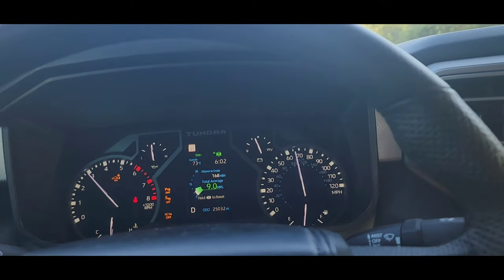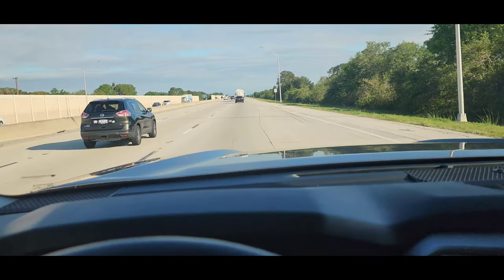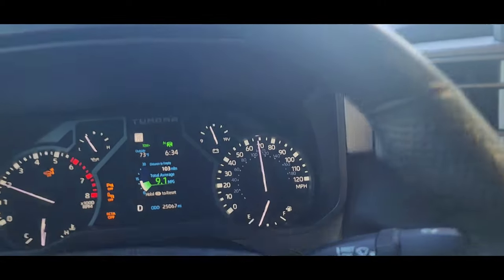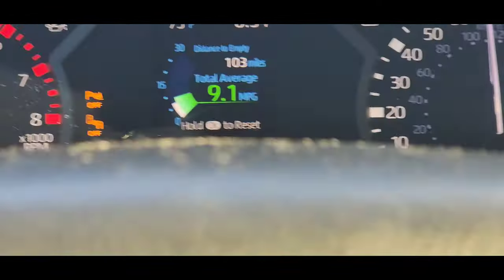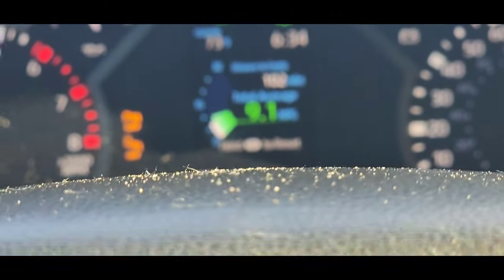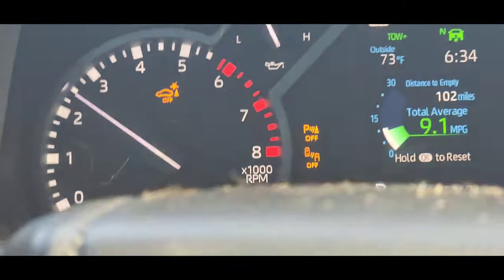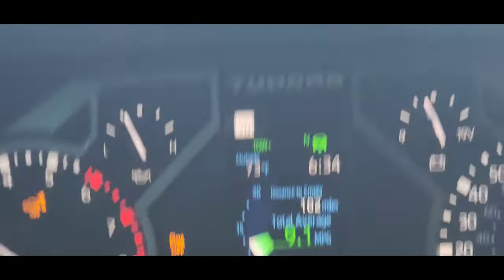Getting on the highway — about half throttle, she gets up there pretty good. It actually feels better with a load in the trailer; the way it's not pushing me all around or making the seatbelt ding go off. It is funny — going 70 loaded I'm sitting around 2,000 RPM instead of 2,500 unloaded. I had to downshift briefly to accelerate, but it shifted into the next gear fine.